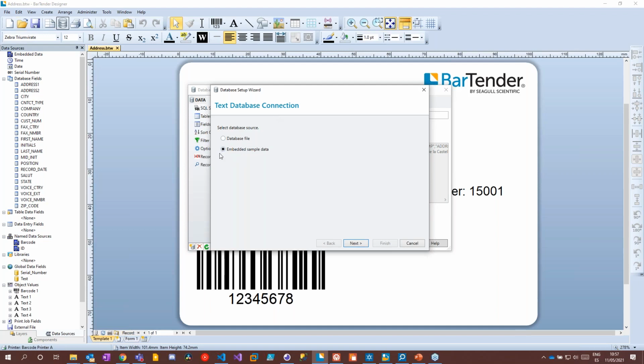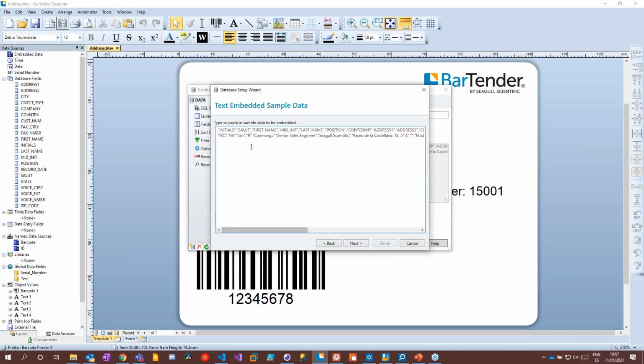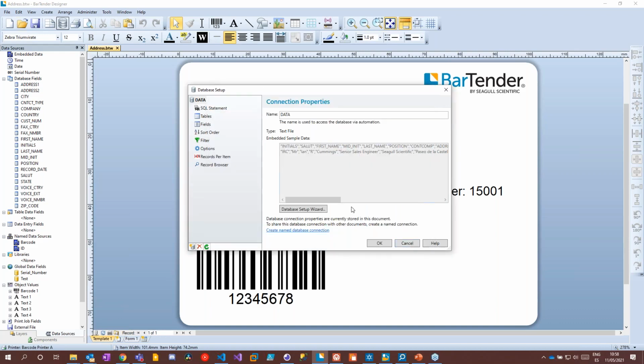With BarTender 2021, we can instead embed sample data just by pasting it into this text field here. So now you don't have to worry about an external file, which makes the BarTender document much more portable from a design perspective. It doesn't actually affect it when it's in production, but for designers or for you as a partner working with a customer, it does simplify matters much more.